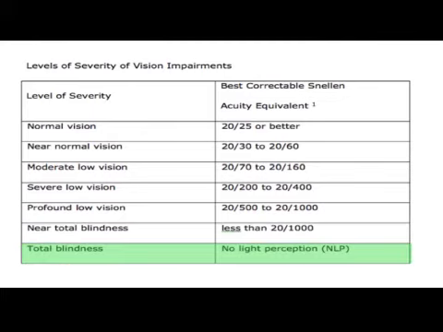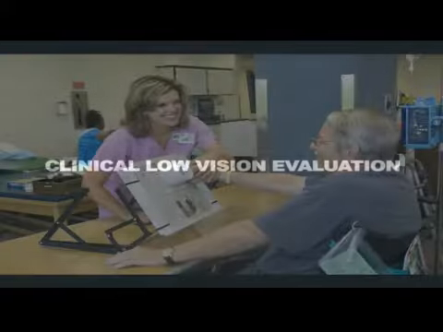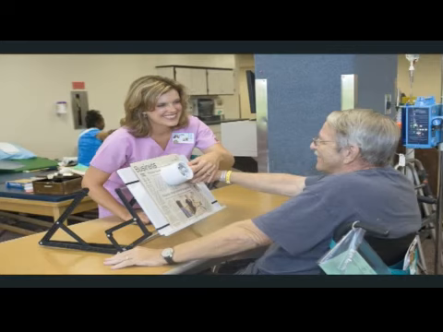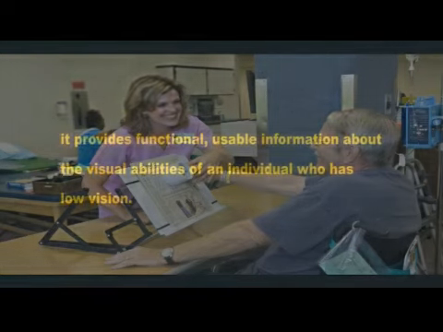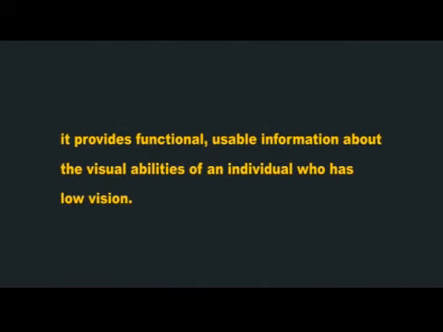No light perception means they will be total blindness. Now let us see about clinical low vision evaluation. The clinical low vision evaluation differs from the medical examination from an optometrist or ophthalmologist in that it provides functional, usable information about the visual abilities of an individual who has low vision.